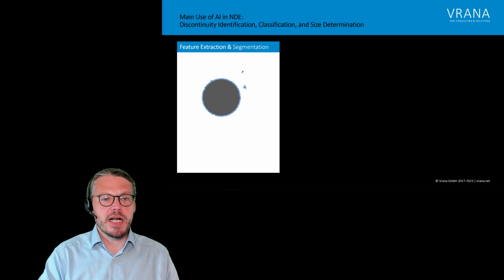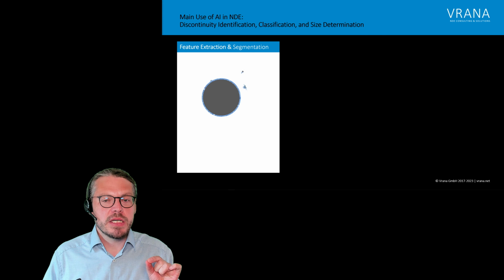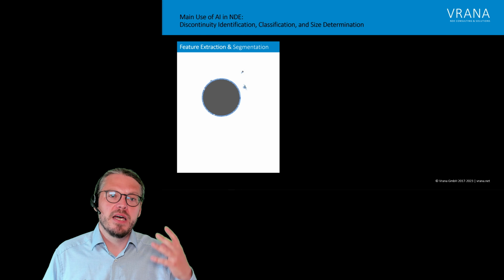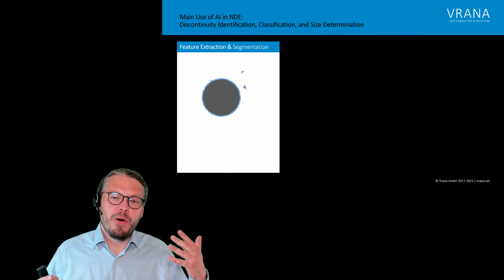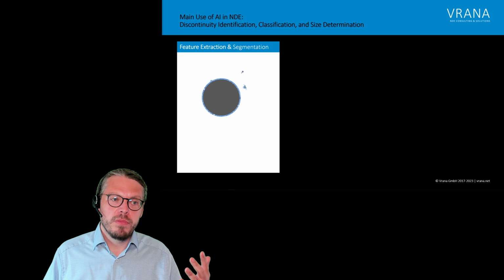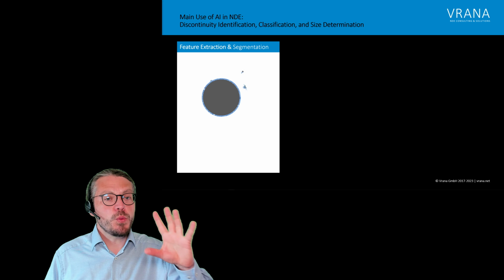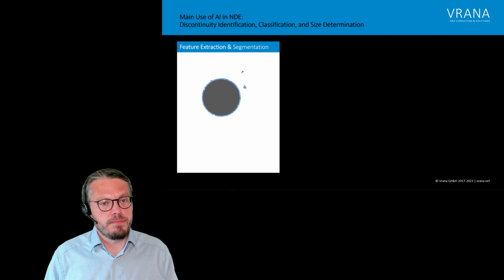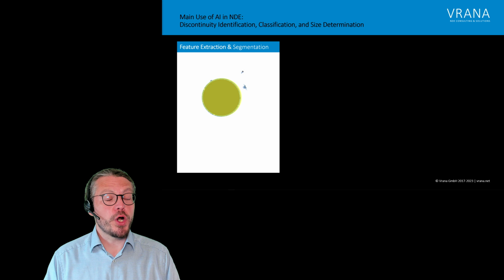And what you can see here is actually the result of an ultrasonic inspection of a large rotor forging. Or to be more exact, it's the result of a SAFT, a synthetic aperture focusing technique, ultrasonic inspection of a large rotor forging. Now, I have already done a video about SAFT, and I will leave a link to that video right here. Now, what we need to do with this image, we need to extract the features we see here. And feature number one is actually the bore of the component.